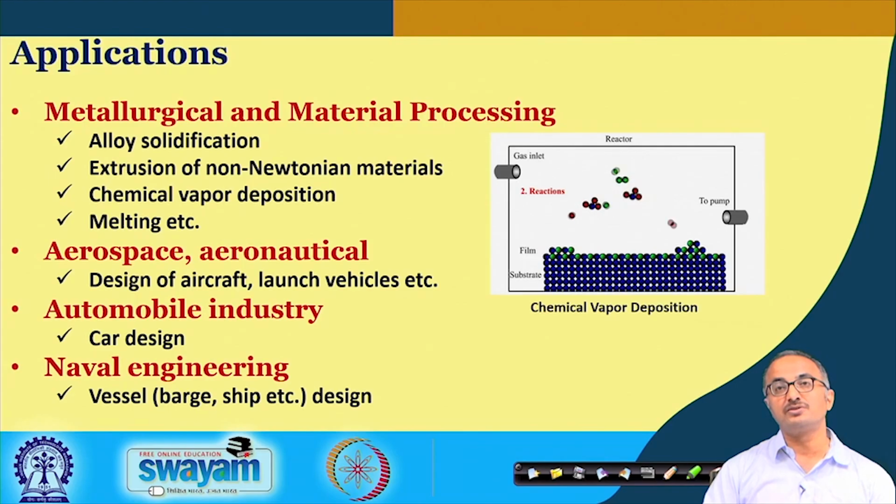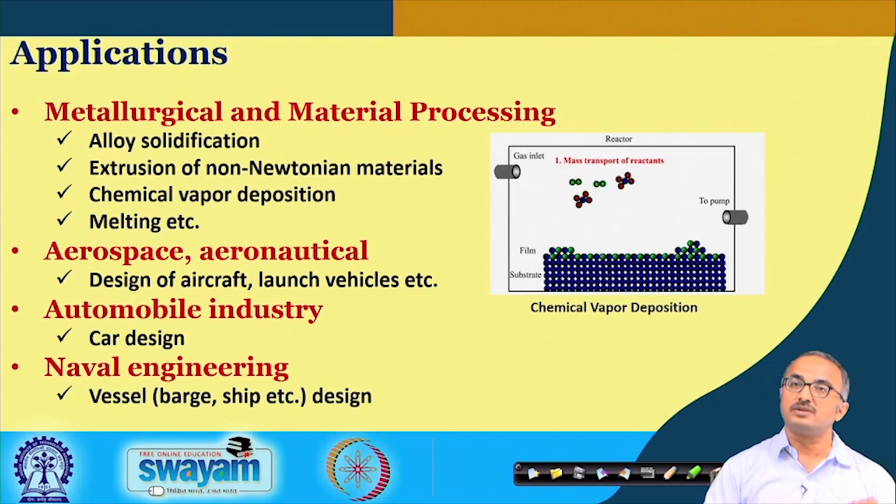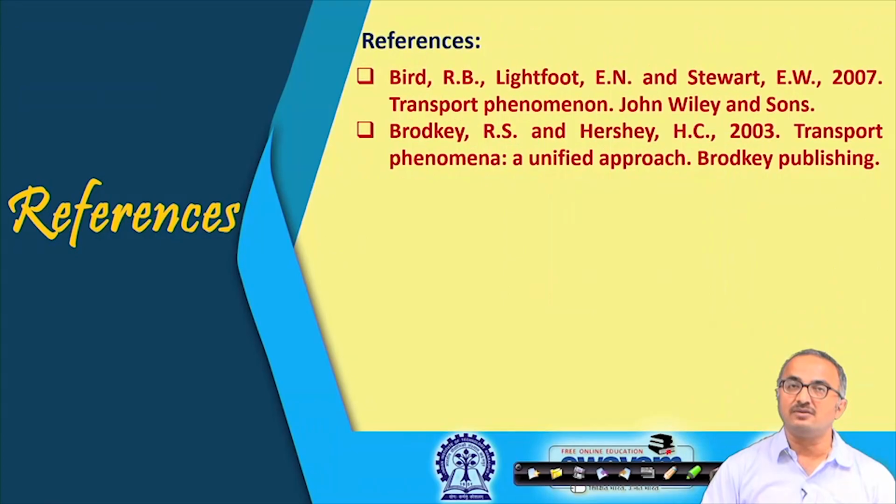In naval engineering, similar to automobile or aerospace, all the ships and barges are designed based on these balance equations. So, you can learn more about these systems and their applications from the following references. These are not exhaustive, but some representative references; you can look into some more books.